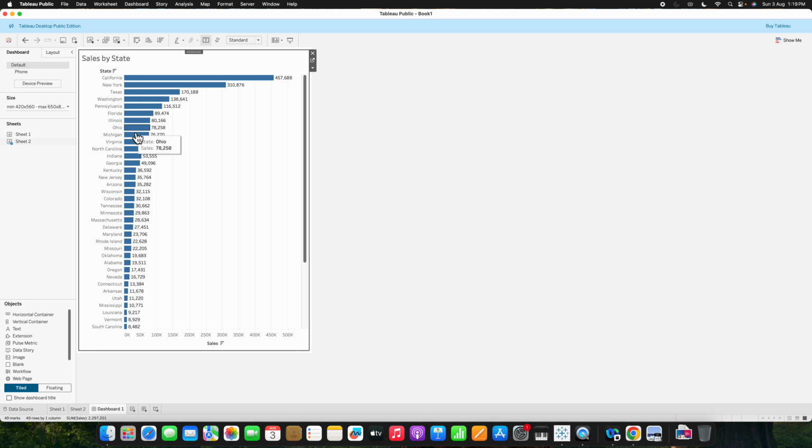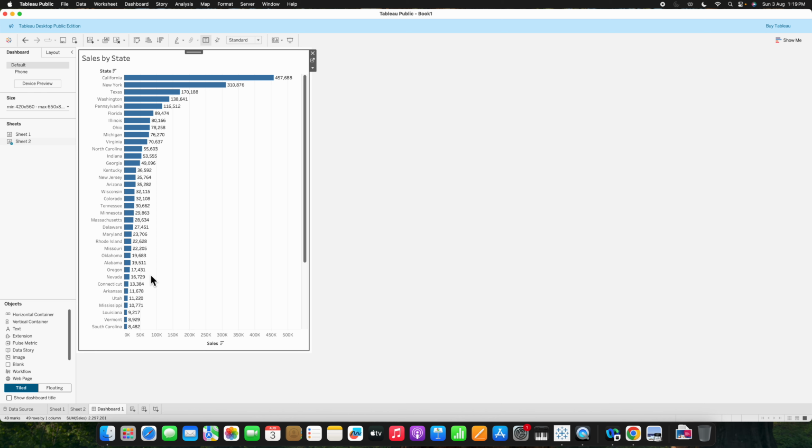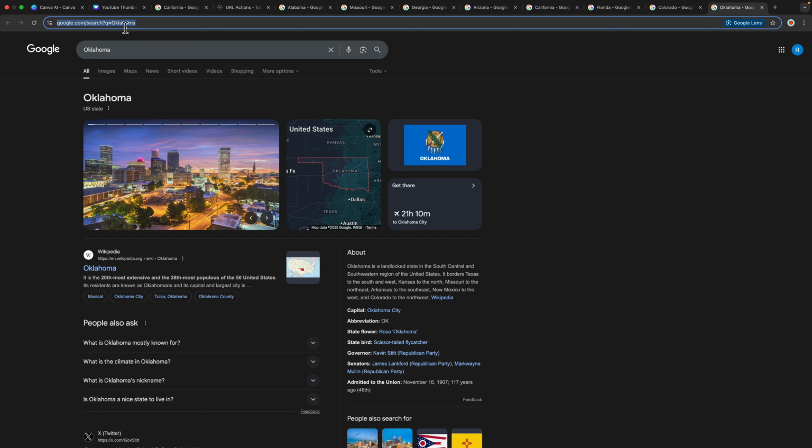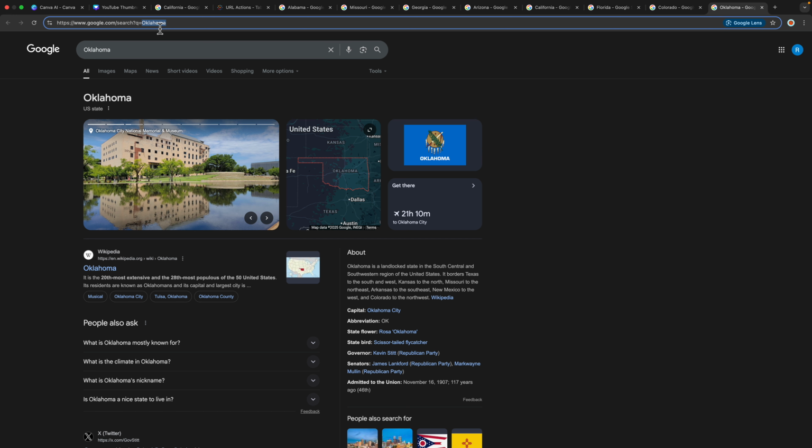So let's say I want to know about the state Florida. I click on this. It'll take me to the google.com/search?q. This was the URL that we passed, and dynamically this state is coming up based on your selection in the visualization. So let me go back to the dashboard. Now let me just click on Colorado. So you can see this about Colorado now. And let's say I want to know more about Oklahoma. So I click on that. You will see this section is remaining static, which is the URL that you pass, and dynamically this is changing based on your selection.